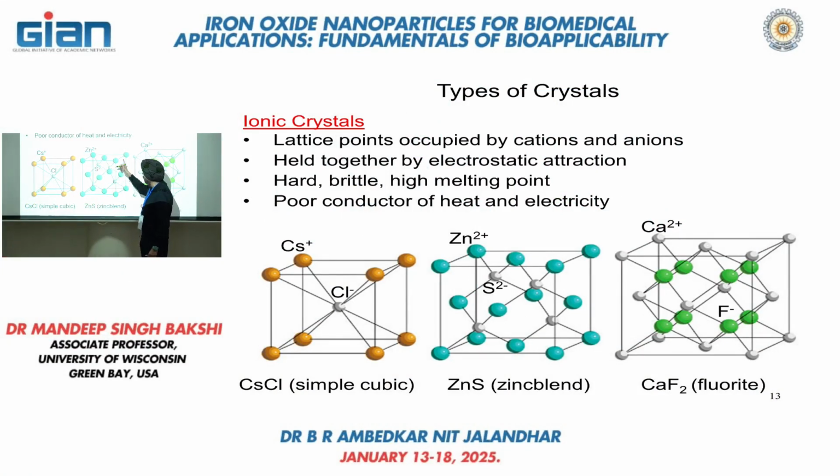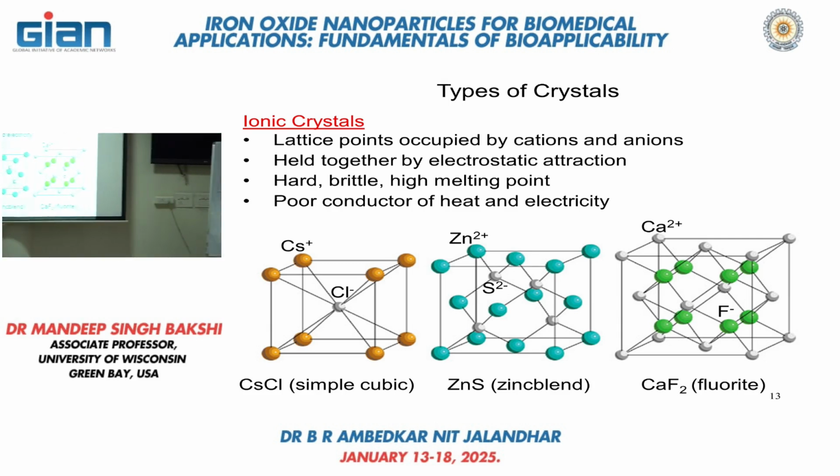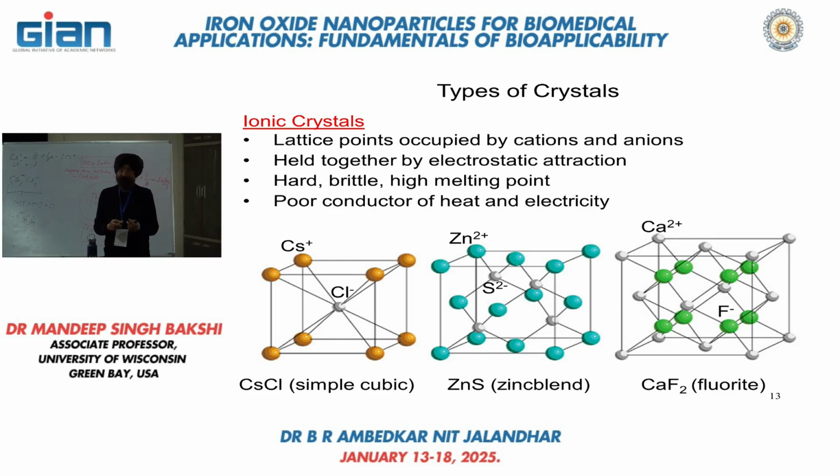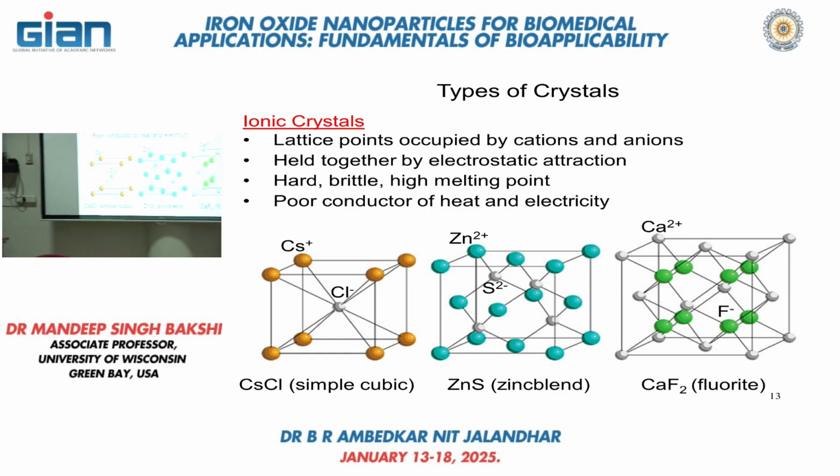the zinc sulfide, this is the unit cell for zinc sulfide. So I'll give you 2 or 3 minutes to prove that the way you have come up with the cesium chloride formula, the same way you can come up with the zinc sulfide. Go ahead, please. Do it on your paper. How many sulfide ions are there? Where are they? And how many? You can take 2 minutes, and then I can ask.